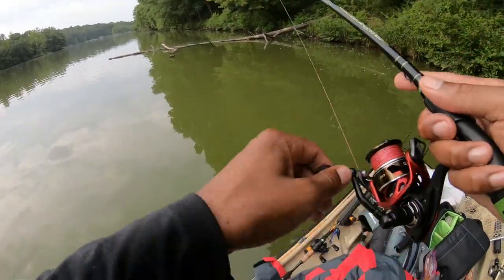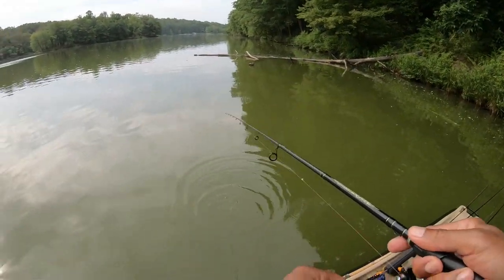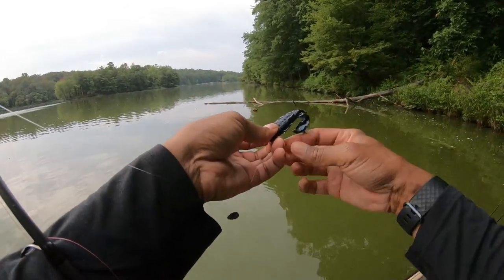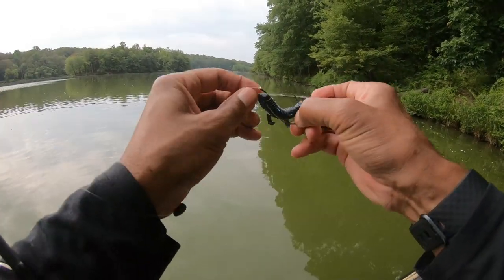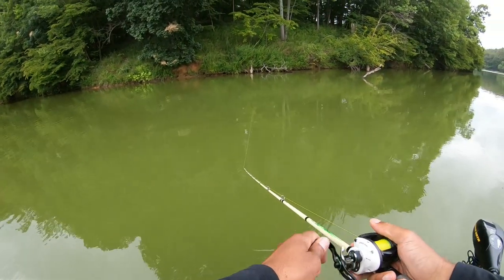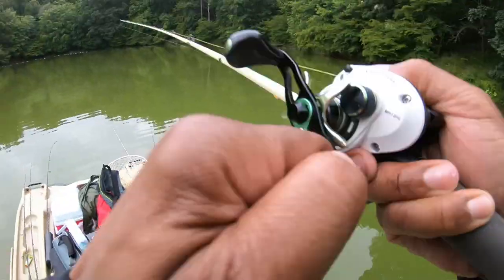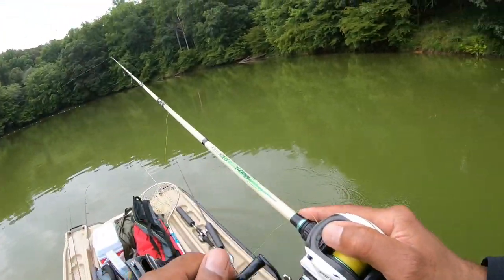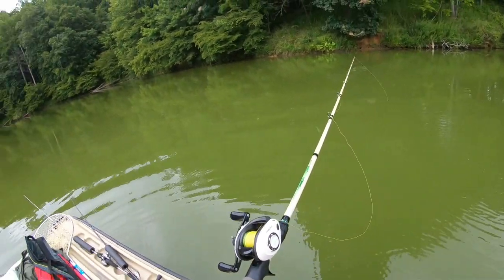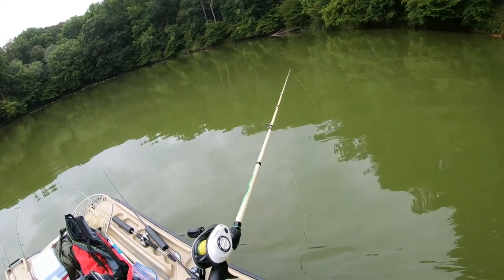Come on, here we go. Ooh, all right, I missed it. Missed bite, hey, look at my bait. Totally missed it. I think I got a stump or something right here. I keep going over and there's some fish hanging around it. Ooh, I had some bites right here. I set the crap out of that hook. Broke off my bait, my leader, everything. My bait went flying behind me.